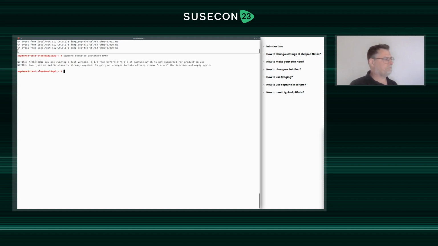And now I save. And I get an important information here: you just edited a solution that is already applied. To get your changes into effect, please revert the solution. Again, we just have changed the configuration, but we have to tell saptune that it should apply the change.